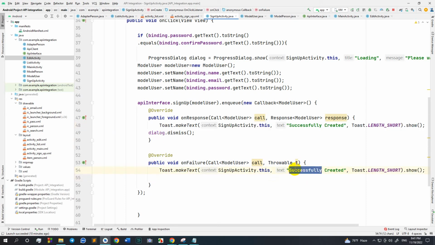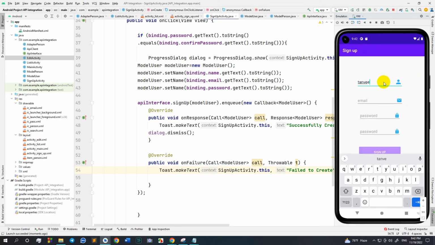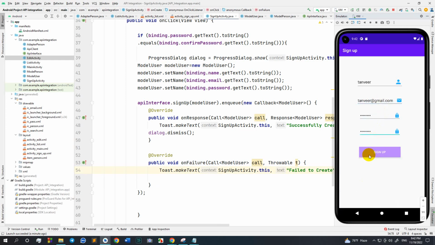And on failure method, failed to create. Okay, let's check. Type the name, email and password 1 to 8.